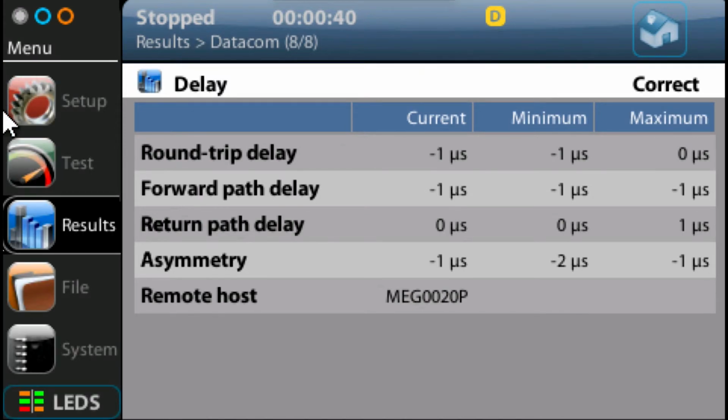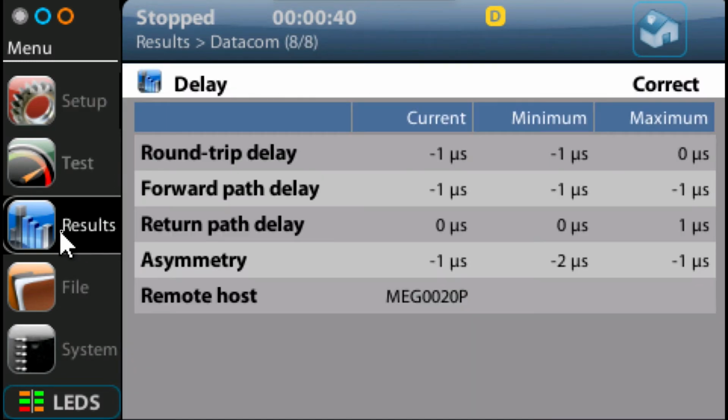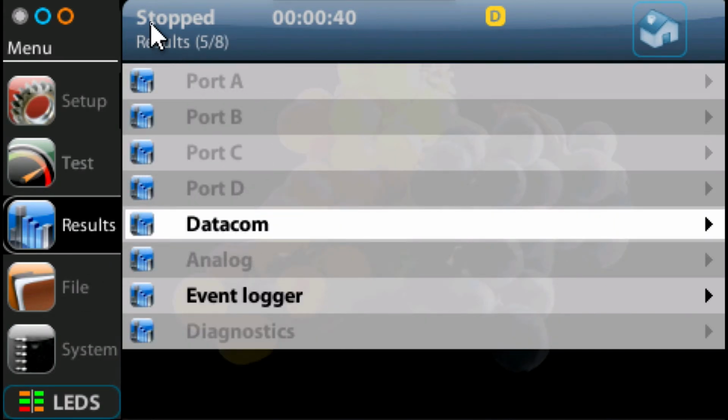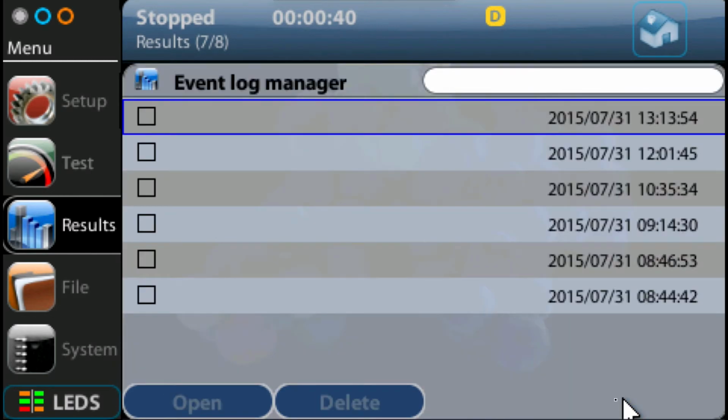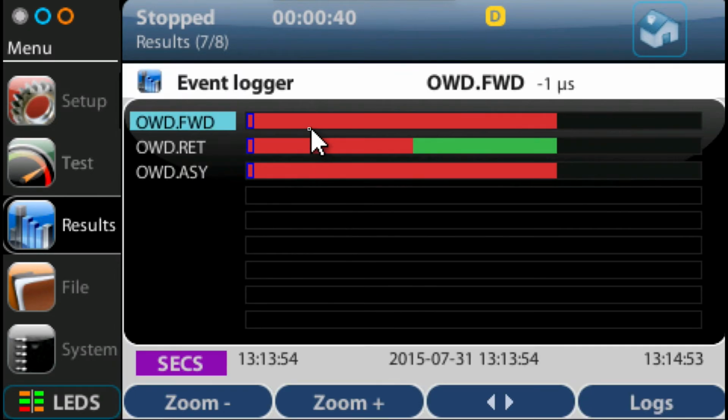But then what I can do is go into my results, right at the top level, so I'm clicking the results top level here, and click on the event logger, and then it says, okay, do you want to view which log now? I've got a log here that I've just created, so I'm going to select this one, open it up, and now we can see the delay over a period of time.